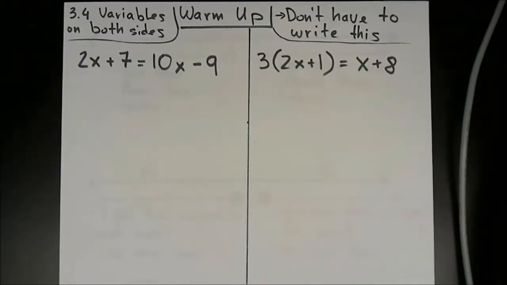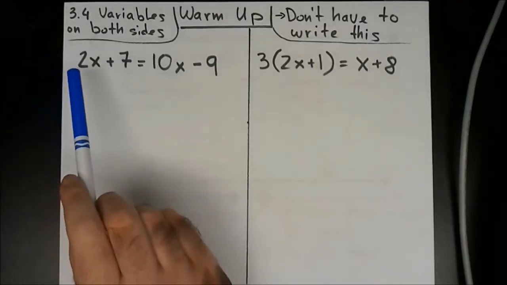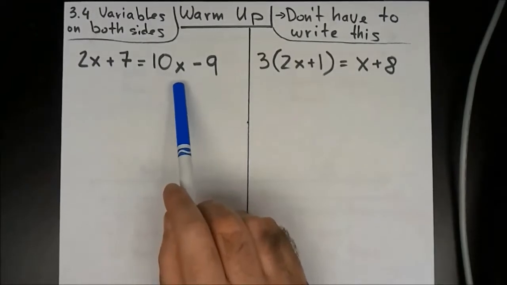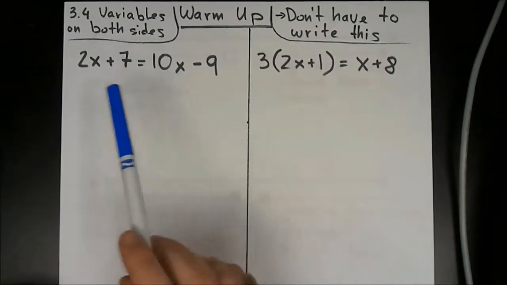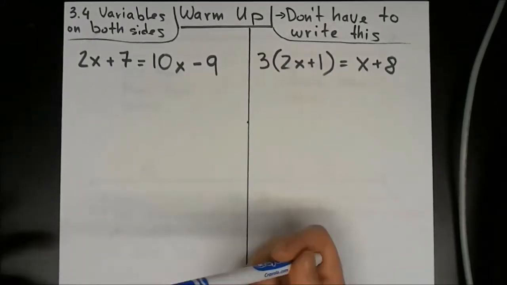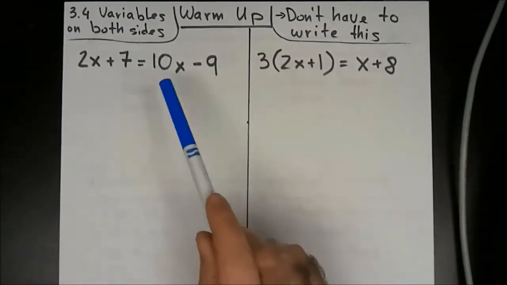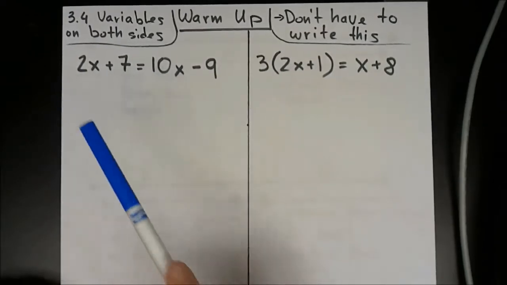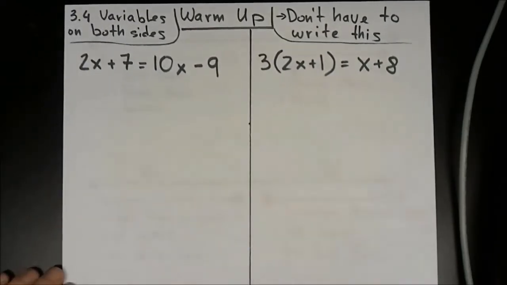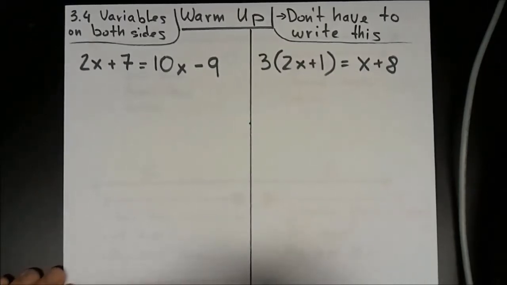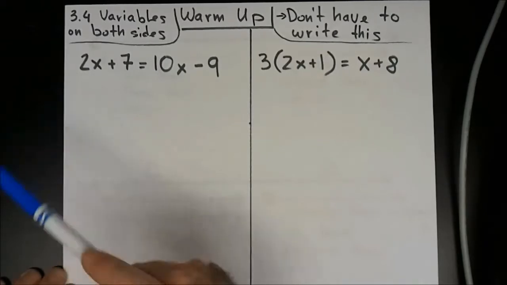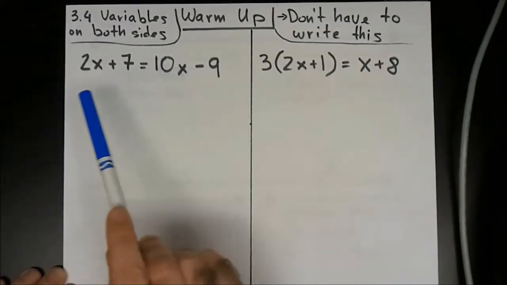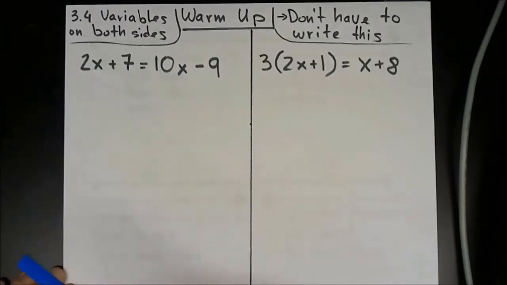So hopefully someone said, get rid of one of the variables, because I have a variable on the left side and a variable on the right side, x terms. And in order to solve for this equation, I need to eliminate one or the other. And I have a choice. I can eliminate either this x term or this x term. And my preference is to eliminate the x term with a smaller coefficient. 2 is smaller than 10, so I get rid of the 2x. You can get rid of the 10x if you want to. My method is a little easier, I think, so I'm going to stick to that.